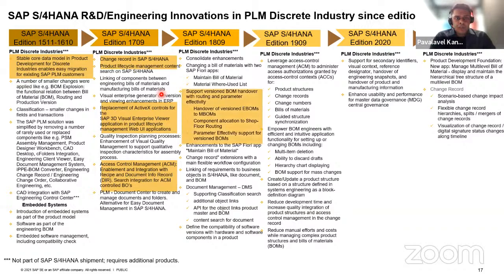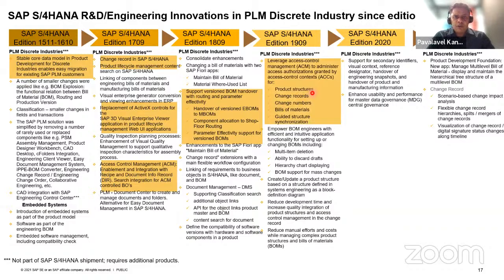And coming up to SAP S/4HANA edition 1809, there was the handover of SAP BOM parameters management. It's basically handover of EBOM to MBOM, so engineering BOM to material BOM, the handover process and versioning. These were all improved in 1809. Shop floor routing related component allocation was also changed, and BOM versioning support was improved in 1809. These are small changes which you would not notice much.